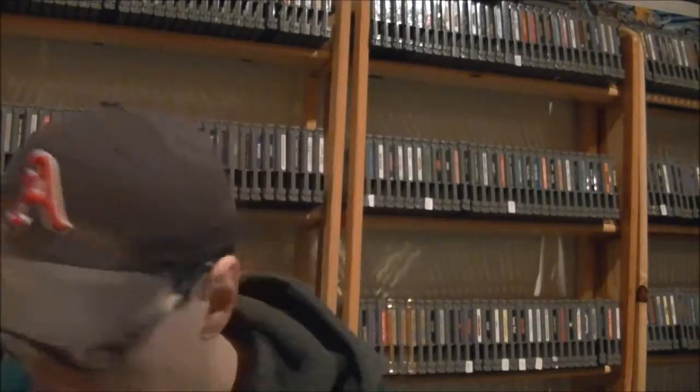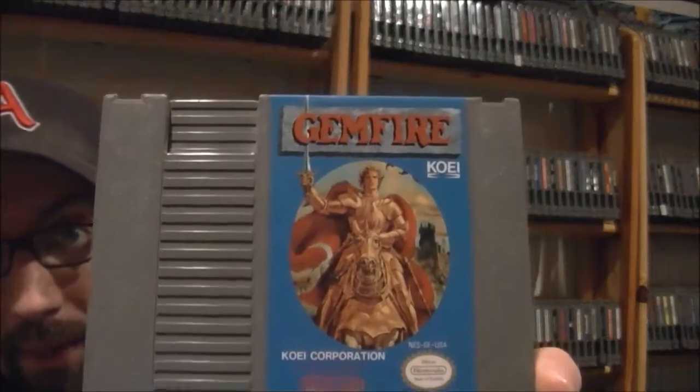Another envelope right here. Sorry if I'm flying through this, but there is a lot to get to, so I just want to make sure I show you everything in a decent amount of time. Another somewhat decent value on this game, I was able to come across it. Koei is the developer on this game, and the Koei games always carry that good price tag. But that game is Gemfire for the NES.